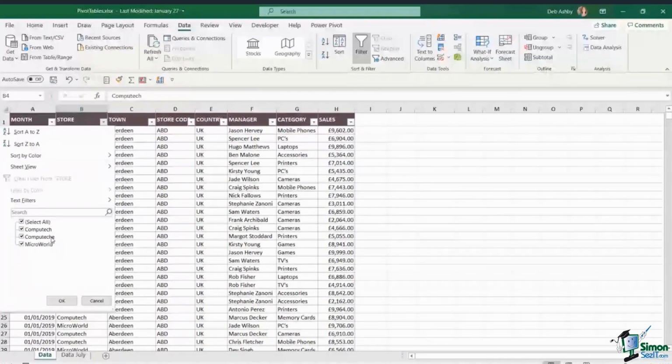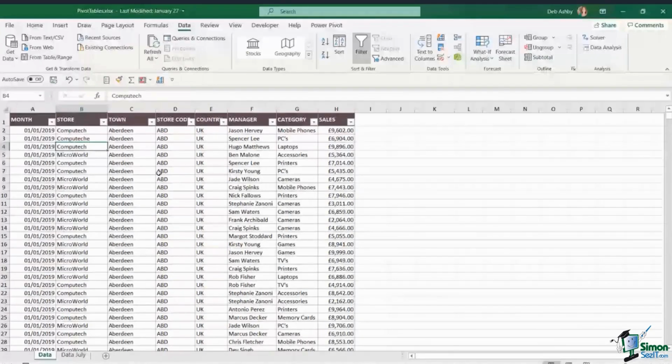So if I was to not notice that and then go away and create some kind of chart where I'm maybe reviewing the amount of sales per store, it's going to show me that I have 3 stores when actually I only have 2. Now, that's just a very minor mistake, but hopefully that illustrates to you quite nicely how your analysis can then start to go a little bit wrong, particularly if you have lots and lots of these very tiny mistakes throughout your data.